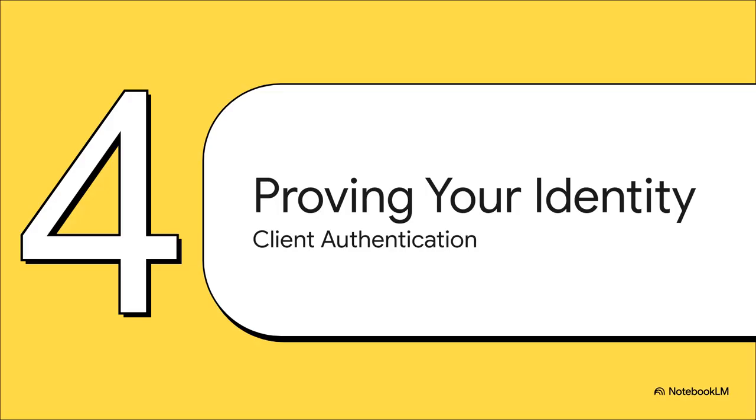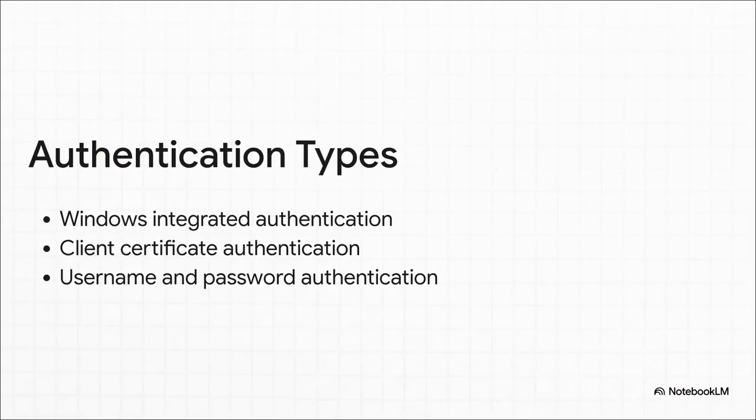Now, I want to circle back to that second step in the flow, the authentication part, because it is absolutely critical. The security of this entire system really hinges on making sure only authorized clients can get that policy information. This isn't just about convenience, it's about closing a major security gap. So how does a client prove who it is? Well, the service supports 3 main ways. First, there's Windows Integrated Authentication, which is totally seamless for any machines that are joined to your domain. Second, there's Client Certificate Authentication, where the device actually uses an existing valid certificate as its ID card. And third, you've got the classic username and password.